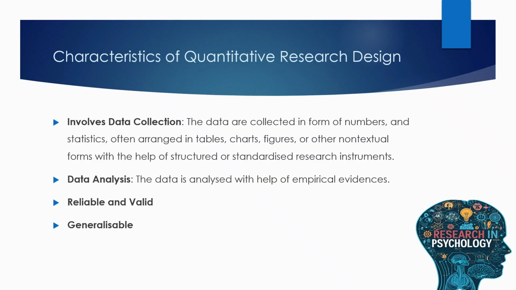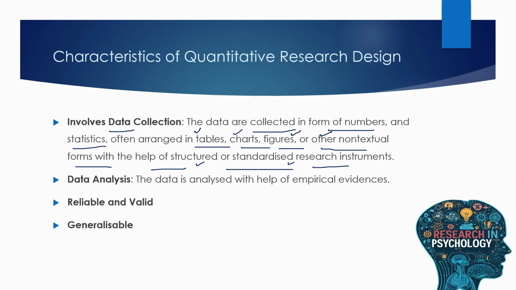Going forward, quantitative research design involves data collection. The data are collected in the form of numbers and statistics, often arranged in tables, charts, figures, or other non-textual forms with the help of structured or standardized research instruments. So the data is collected in the form of numbers, numerical data, so that we can perform statistical analysis on it. And we can collect the data in the form of tables or charts or figures or any other non-textual format also using structured or standardized tools.